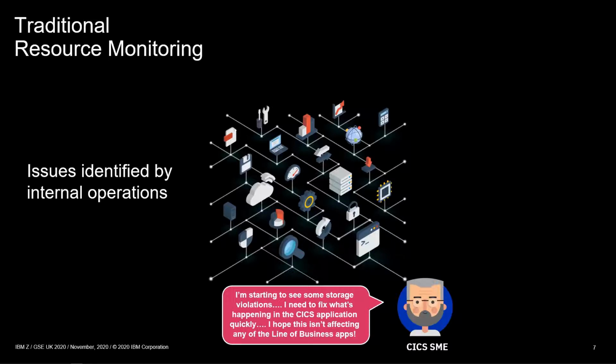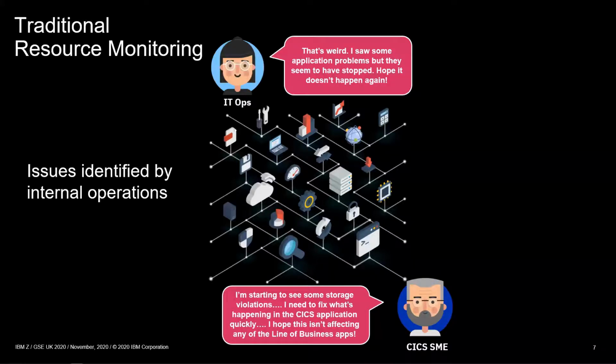So one of the problems that we had in the presentation I did yesterday was, if we start seeing some storage violations in CICS, the problem is that at an enterprise application level, the IT ops person might see a slowdown or degradation in service, but they have no way of knowing really what happened. It's kind of like that ghost in the machine effect, where they see something happening, but it just went away and everything seems to be working okay now.